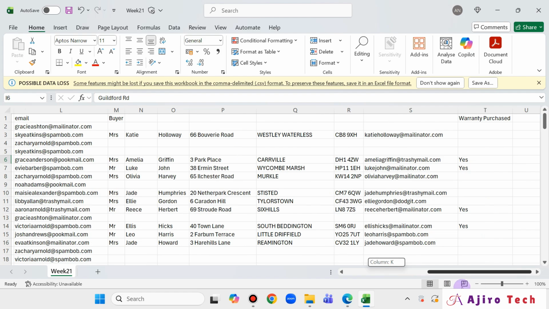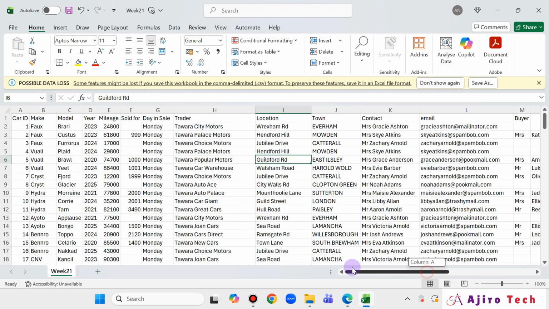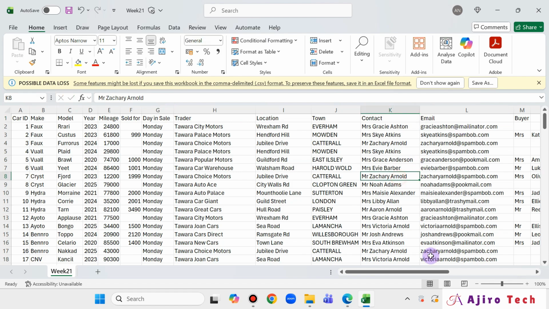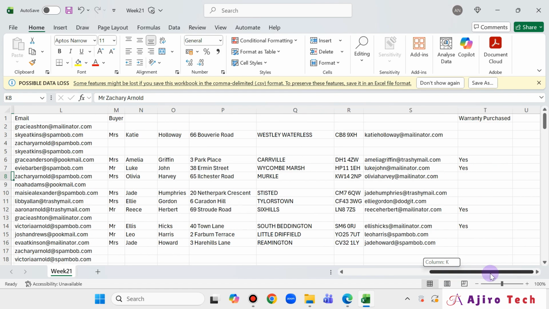So here I have email is here. I can just change this to, looking at it, the first words are uppercase, so I can take this to uppercase. Done. And I can take this to, then I can take this to, let's see.